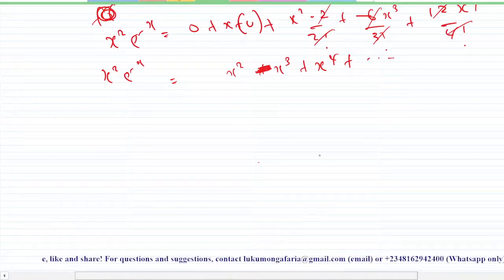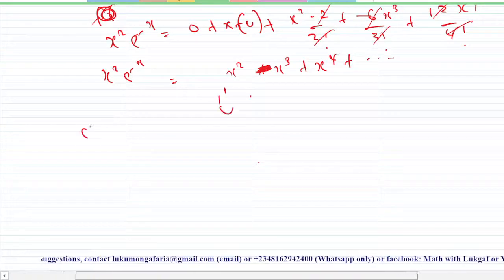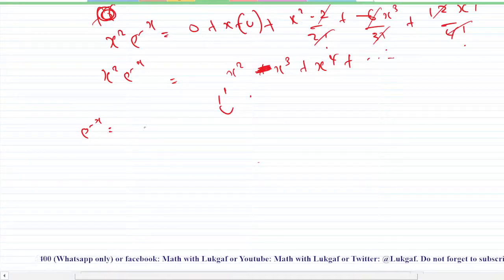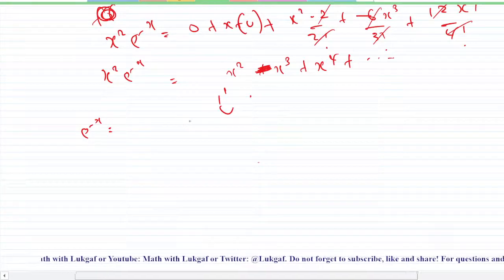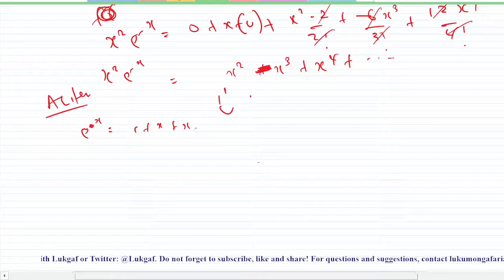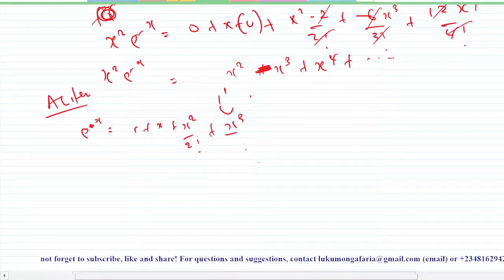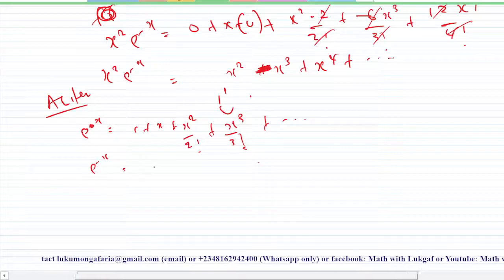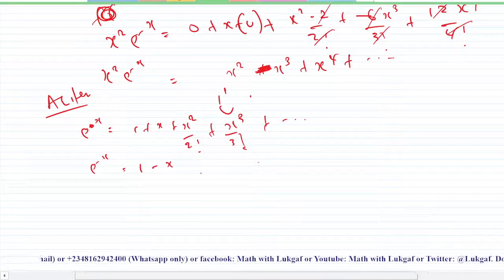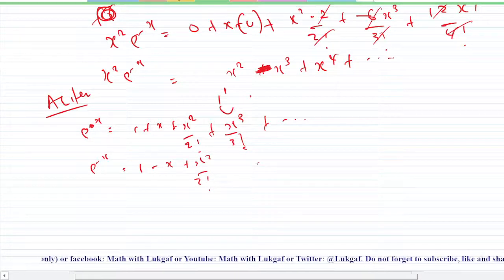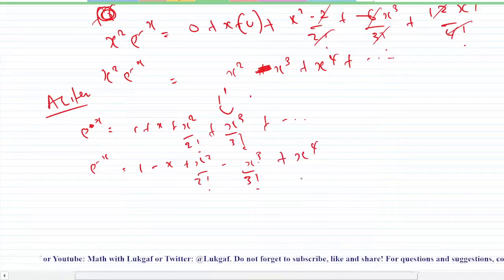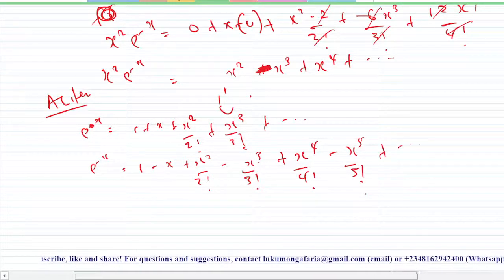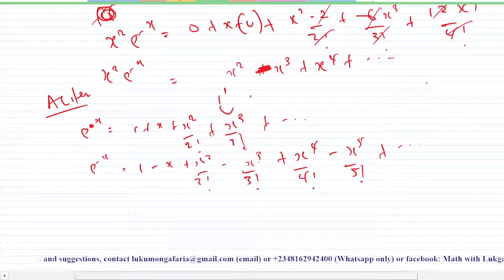I hope you understand. So alternatively, what you can do is to express, we know that e raised power minus s, if you express it in Maclaurin series like I've done the other time, if you do it one by one. Since e raised power s gives me 1 plus s plus s squared over 2 factorial plus s cube over 3 factorial plus dot dot dot. You understand now? But e raised power minus s, whenever you see s you put negative, that's going to be 1 minus s plus s squared over 2 factorial minus s cube over 3 factorial plus s raised power 4 over 4 factorial minus s raised power 5 divided by 5 factorial plus dot dot dot. You understand now?